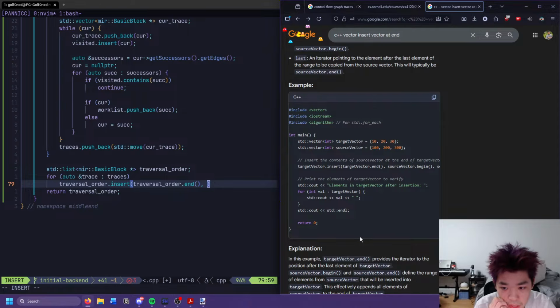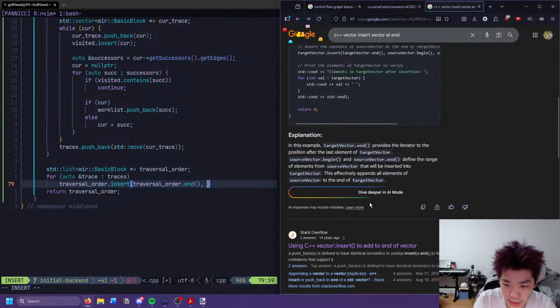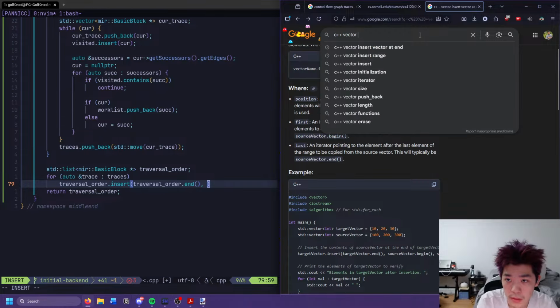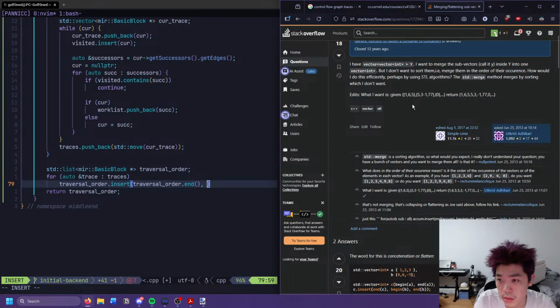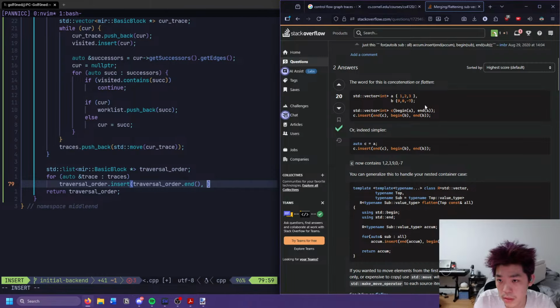Yeah, that is not ideal then. Is there a way we can just join vectors? It looks like this is kind of the best way we can do it though, which really sucks.